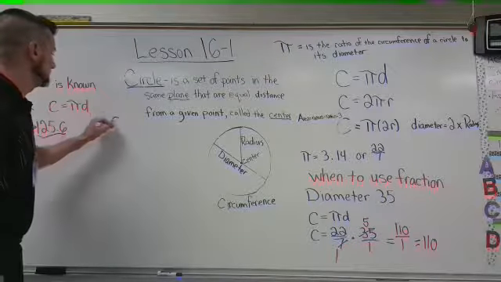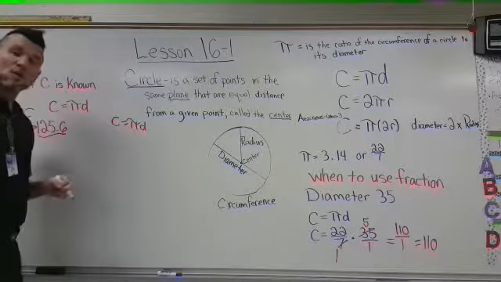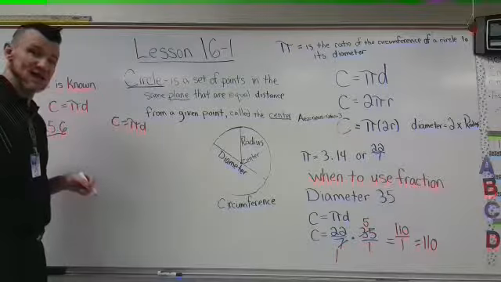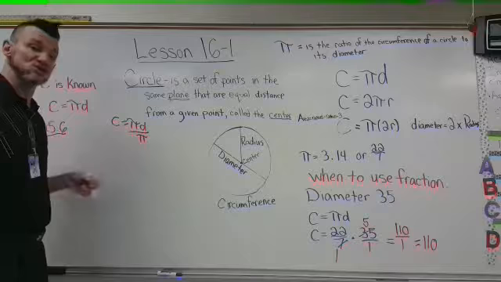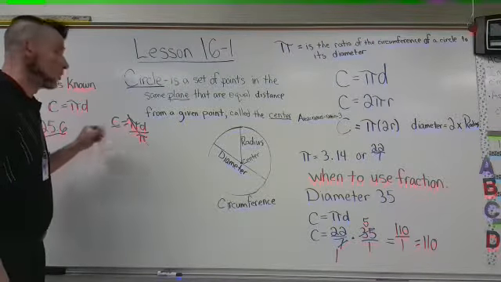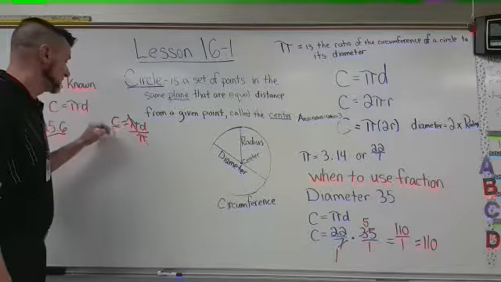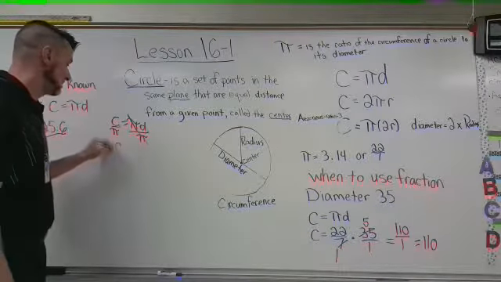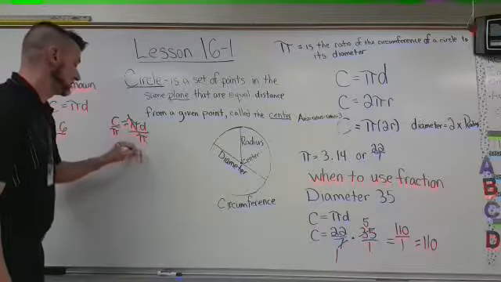So when we look at this, C equals pi times D. To get pi away from D, we must do its inverse operation. Because it is multiplying the diameter at this point, we will simply do the opposite, the inverse operation, which is to divide. That gives us our zero pair and eliminates pi from that side. Now what we do to one side of the equal sign, we must also do to the other side. So circumference divided by pi. So now if I rewrite this to make it clearer, I have circumference divided by pi equals diameter.